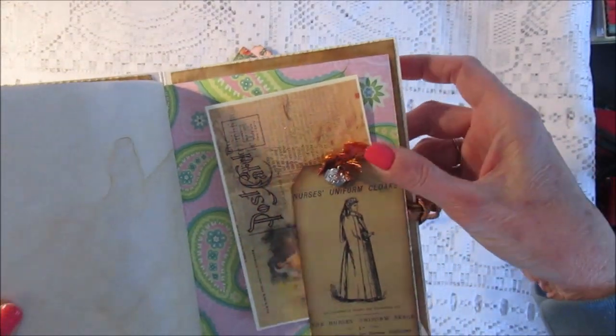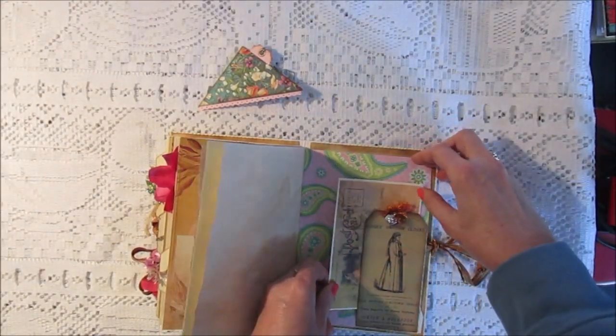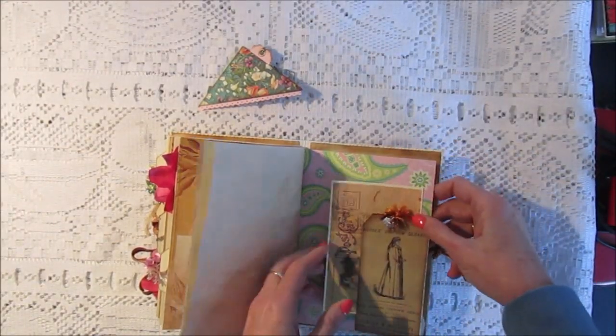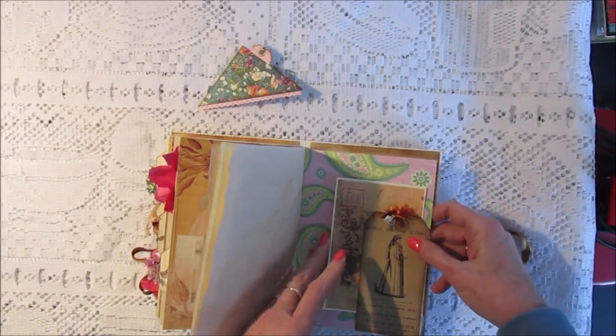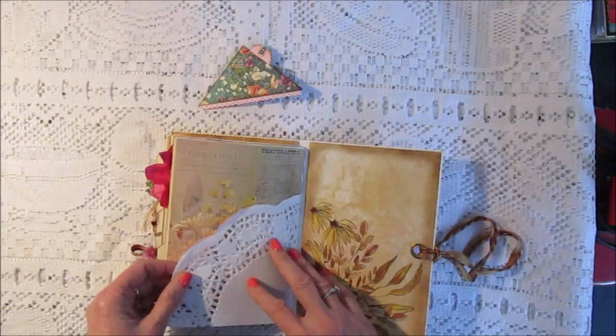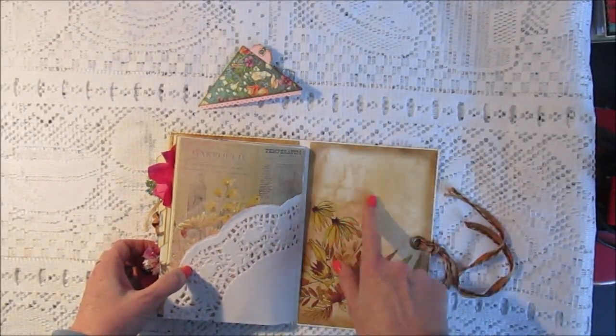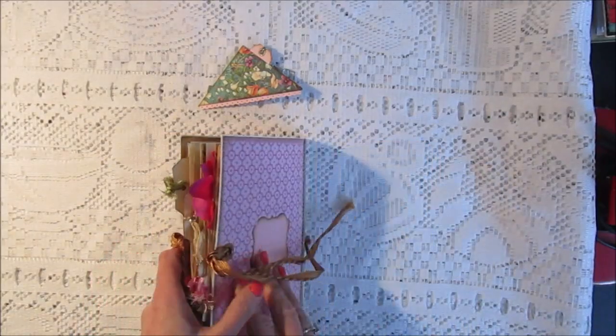These charms are adorable. And I got some in the sewing theme also, so that's why I'm doing a couple of sewing journals next. And there's the back of the doily, and this is just left blank. You can still journal on the back up there.